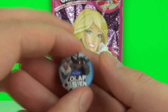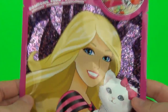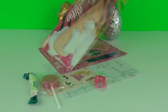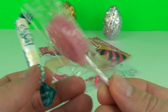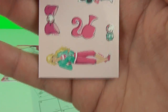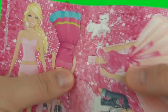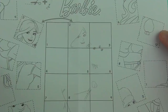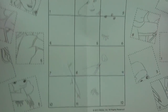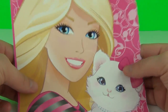We also have Sven and Olaf! Let's pick up our last surprise bag - this one is Barbie. We have some sweets and a lollipop, a really pretty sparkly Barbie ring, a sheet of Barbie stickers, a pop-out Barbie fashion doll where you can pop out your Barbie and clothes and design her how you want, and a Barbie picture you could colour in - but it's also a puzzle where you need to put the picture in the correct square.